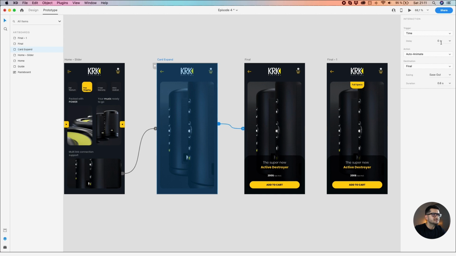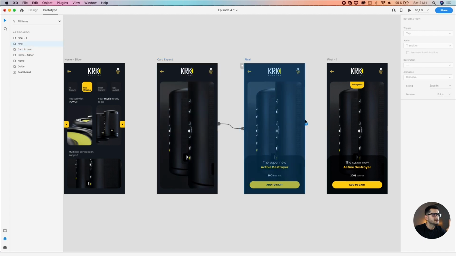Time delay 0.4, ease out, the same time 0, ease out 0.4.